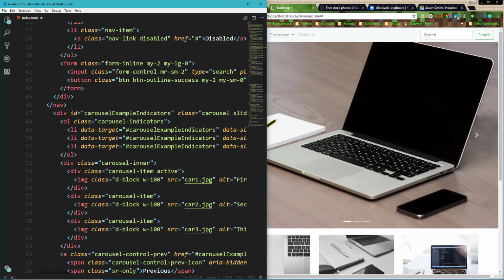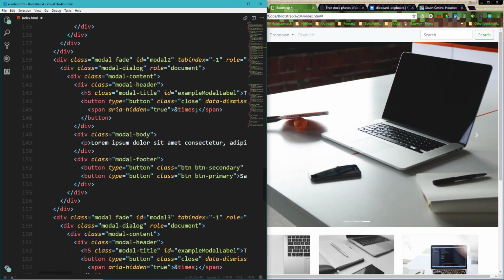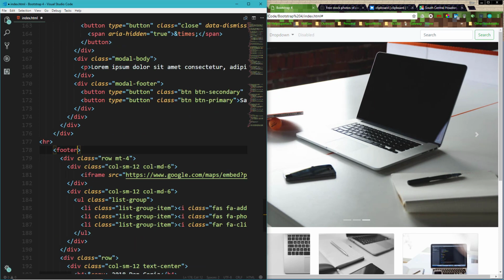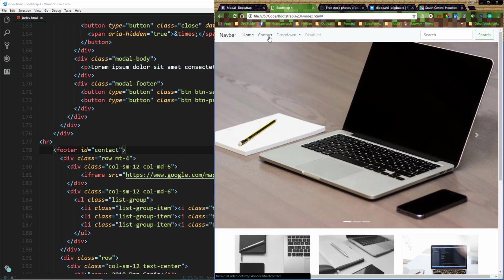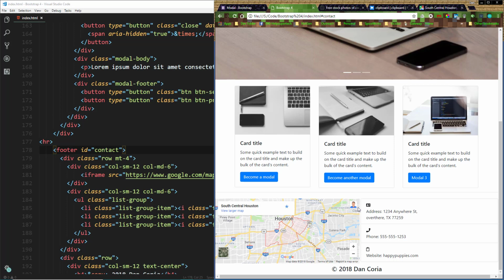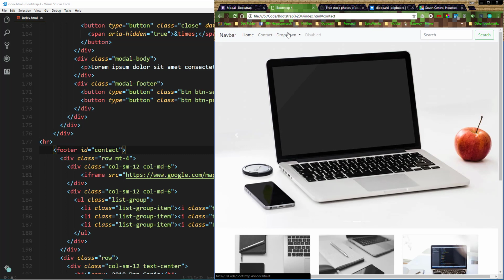We don't have an ID contact yet, so let's come down here to our footer. Oh, let's just put it on the footer. ID contact. Great. Refresh this. Contact will jump us down to here. If there was more space down here, it would show this to the top of the page, but whatever. It's not a huge deal.